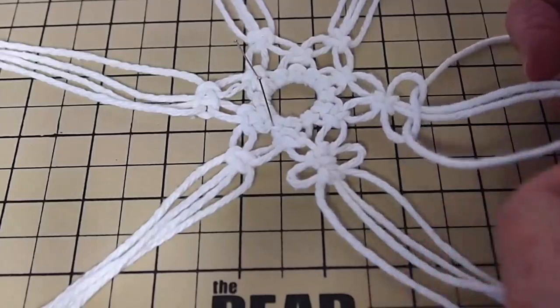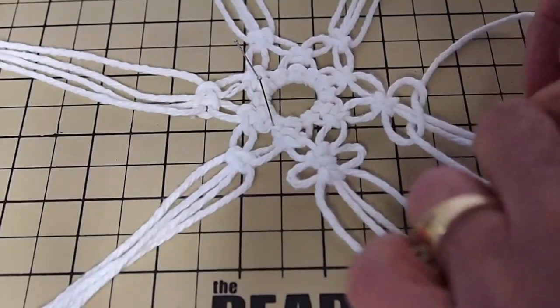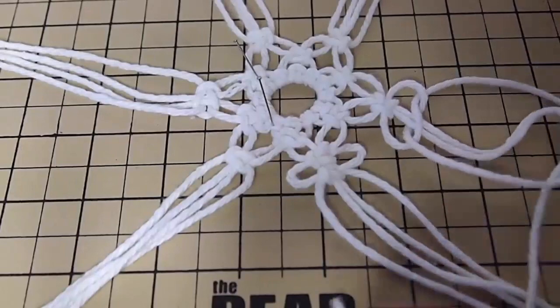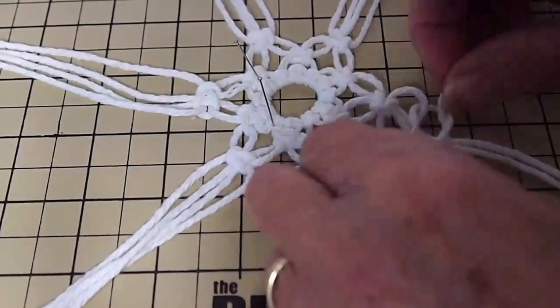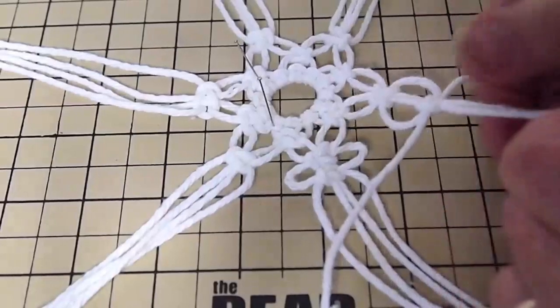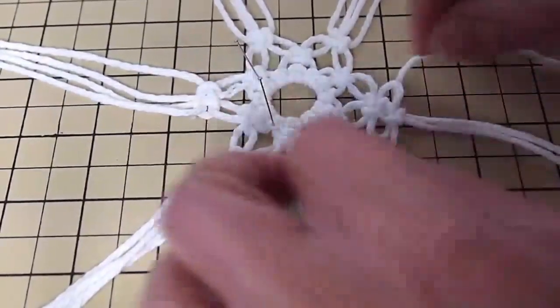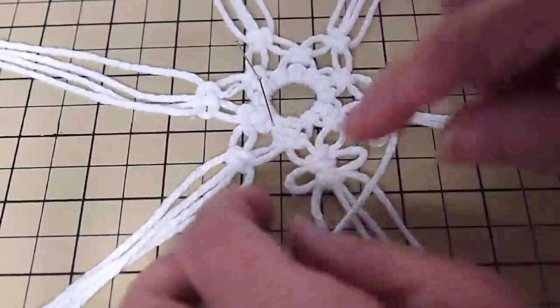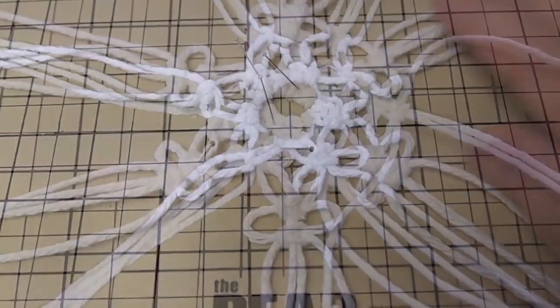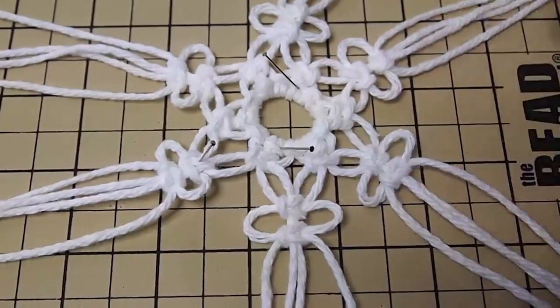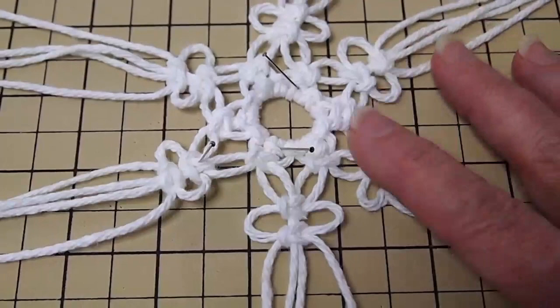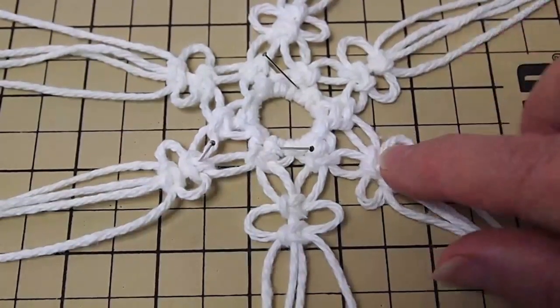So now I'll finish off my square knot and then I will do that all the way around so that I have that butterfly effect all the way around. I'm working up in the right hand corner just off camera view, but again it's just a basic square knot. This is what it looks like after I've done it all the way around, and it's looking pretty good, but I think I probably maybe want to add another just a regular square knot or two to finish it off.